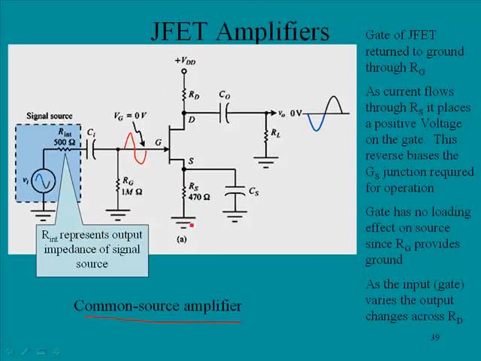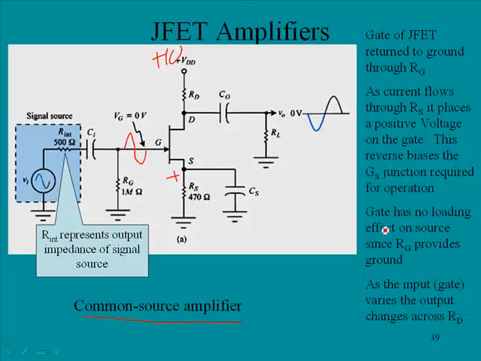This will cause a voltage drop here, and since we'll just pretend this is a positive 10 volts, this will be a positive voltage right here. The gate has no DC biasing, so it will be 0 volts, and so with respect to gate to source, this positive voltage will act as the negative biasing required for the gate source junction.